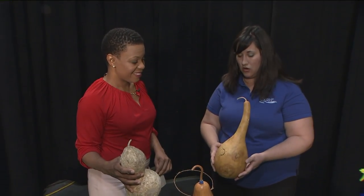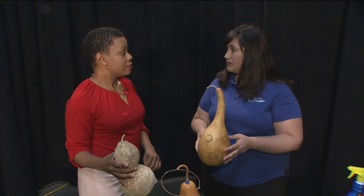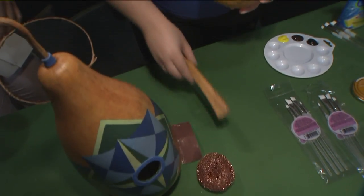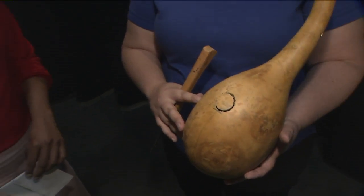This one is more meant for a wren, a type of bird. So, this is about the size of the hole that you want for a wren — a very, very small bird. But you can make these holes bigger for larger style birds like bluebirds and different birds like that.